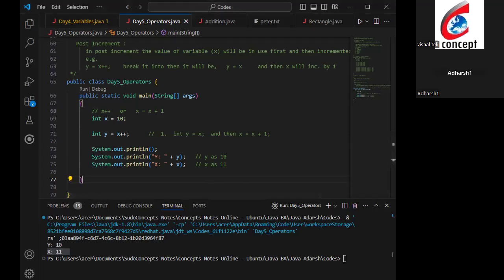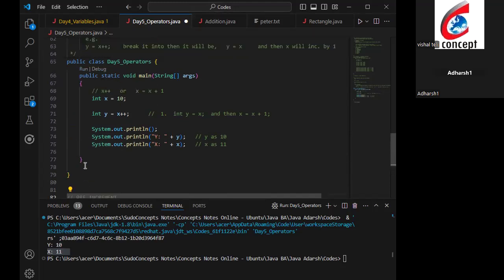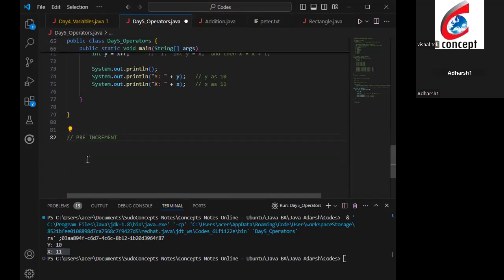So now we can see pre-increment. This is post-increment, and now this is pre-increment. Let's copy and paste.